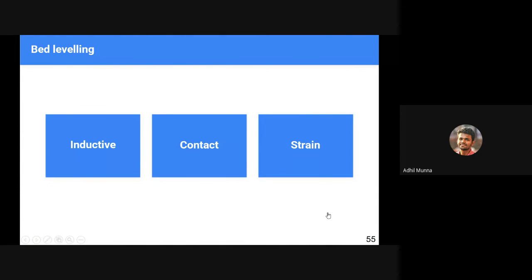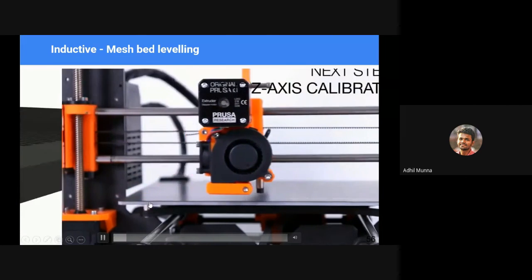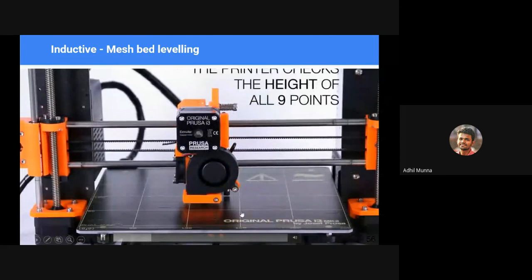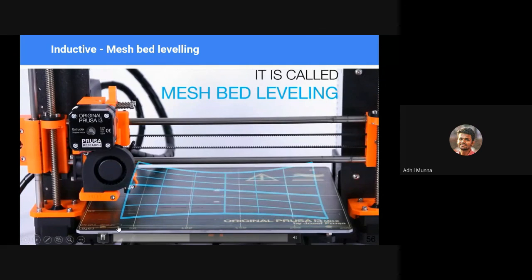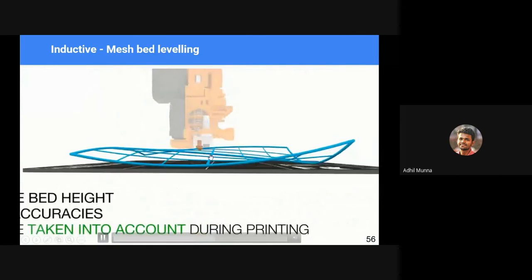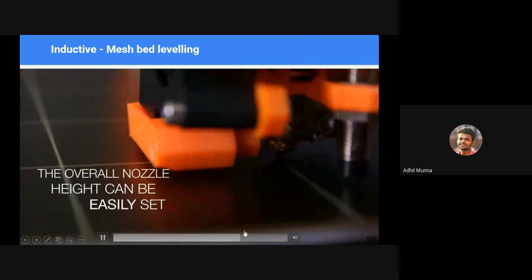Okay, so there are three different types of bed leveling methods: using inductive sensors, using contact sensors, and using strain gauges. In case of an inductive sensor, okay, this one is a magnetic mesh sensor. In this case, you have magnets embedded onto the sheets, or you usually rely on the magnetics of a metallic bed to measure the inductance and create a 3D mesh of the entire bed and adjust accordingly.